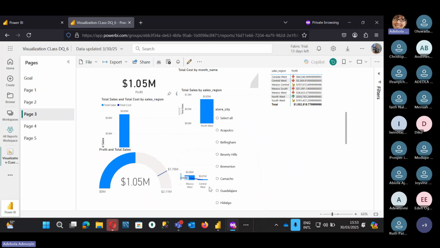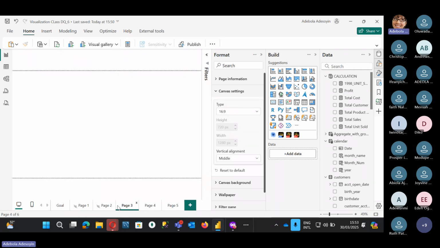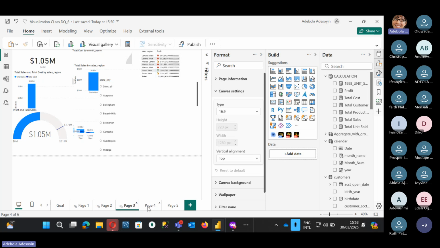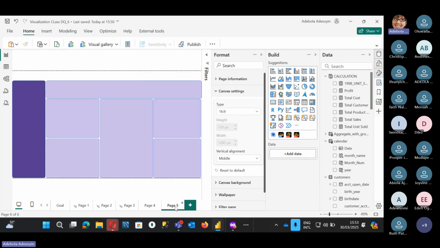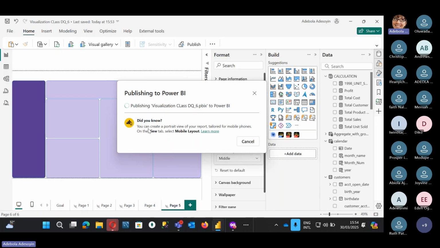So now I come to my desktop, because I don't want my stakeholders to see these. I will just hide them, all these ones that we did as maneuvers for practice. Here we don't need to hide this one. Then here maybe you want to hide it too. So I just hide it, and then you save and republish. Let me show you the publishing I showed you here: if you republish in this workspace, the response is going to ask, do you want to overwrite? Because we already have it in the workspace. So it's just going to show that you want to overwrite the report that was there before, and then you click on yes, and it overwrites it.